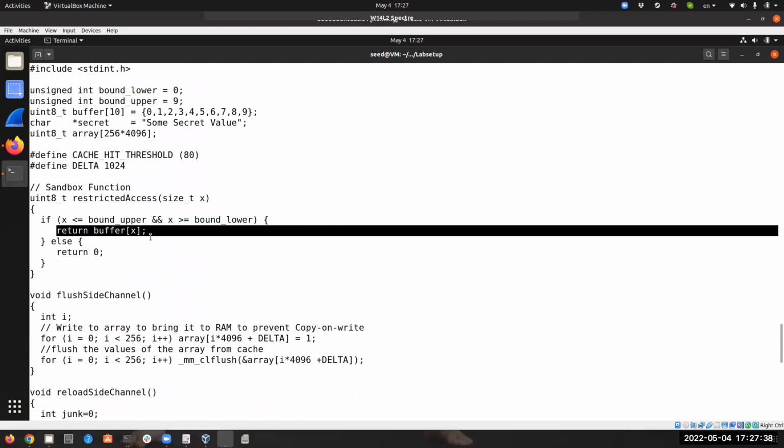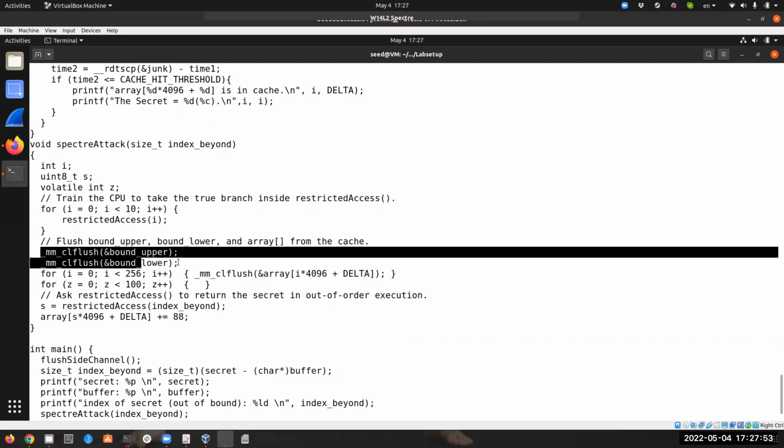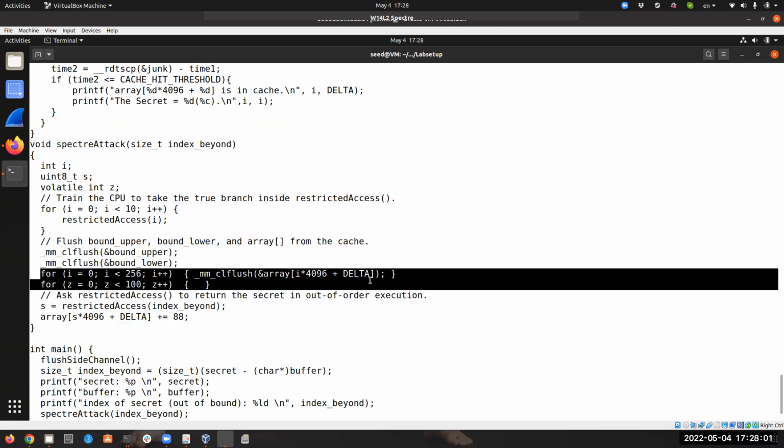So you can see if the X is huge here, we're going to read beyond the buffer. The buffer is 10, but we're going to read beyond that. Now after that, same as what we had just now, we flush those two bound checks, those two global variables, where we also flush the cache.